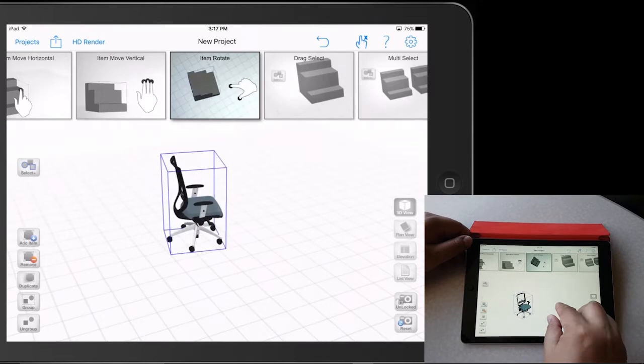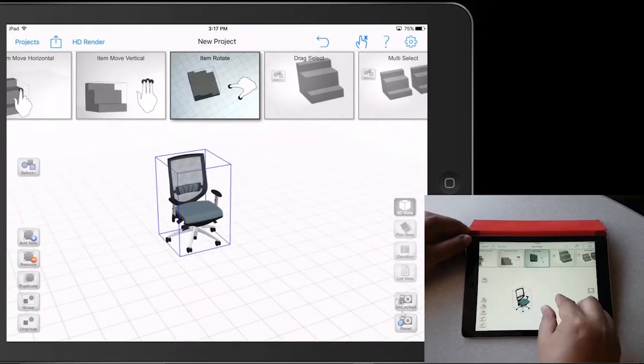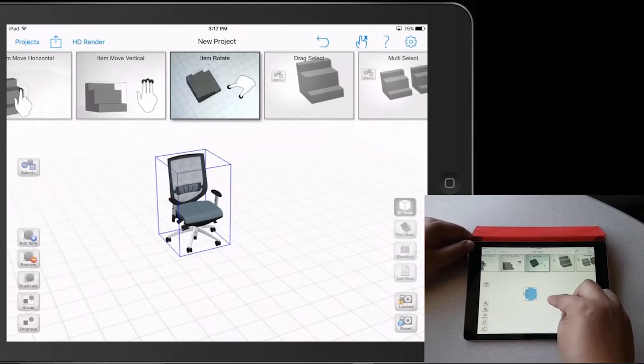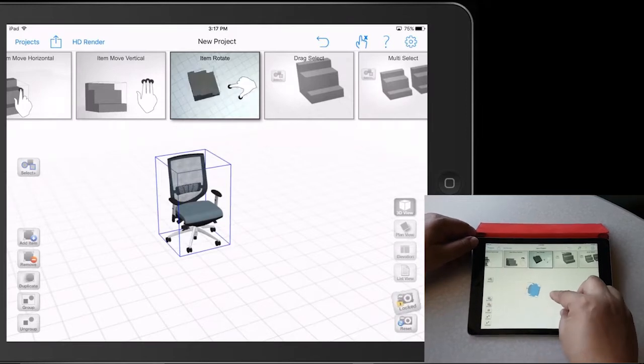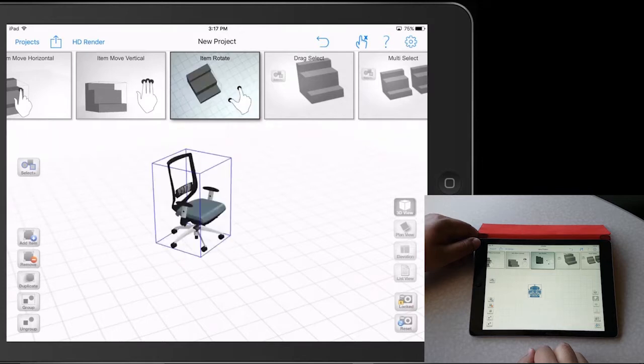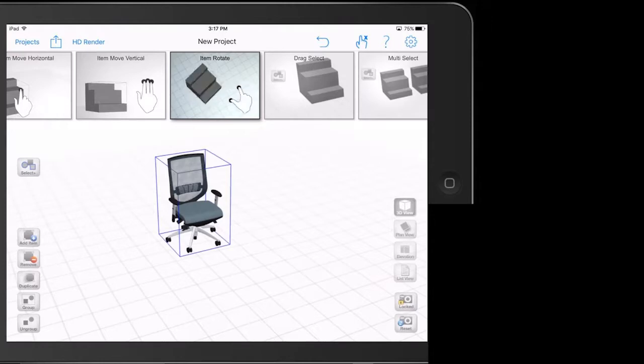Okay. Now, one thing that you can do as well is lock your camera by tapping on the camera lock/unlock button over here. What that does is it locks its position. So now if I try to rotate my camera, I can't rotate it. You know I'm trying to rotate it because the icon on the right is doing a little jig. However, if I try to rotate the item, it's allowing me to do so. Okay, so it's just a nifty little lock feature that you can use when you're trying to rotate your images or your graphics.